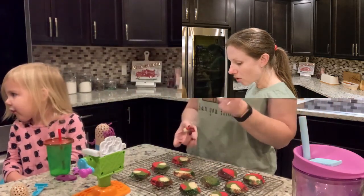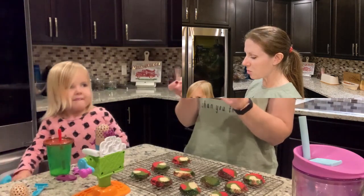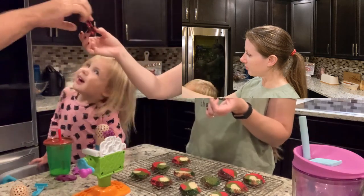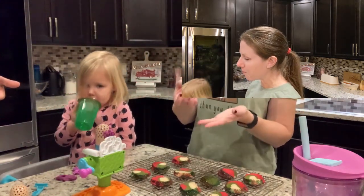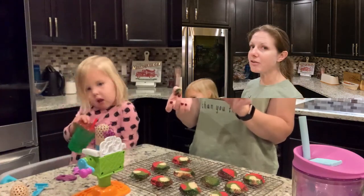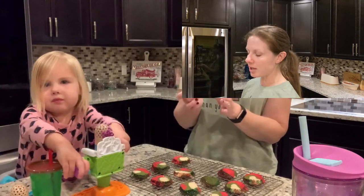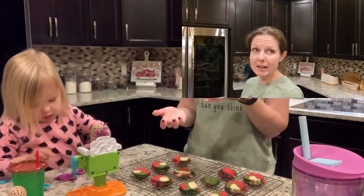Cookies. I normally like them on the raw-er side, but I'm not sure that these are supposed to be like that. They're still pretty tasty though. Here you go, Papa. They're really good. Don't get me wrong. I really like them and I would do them again. I might just put them in for a minute longer. I did 10 minutes of the 9 to 11 range. So I would just do 11 next time. But they taste really good.